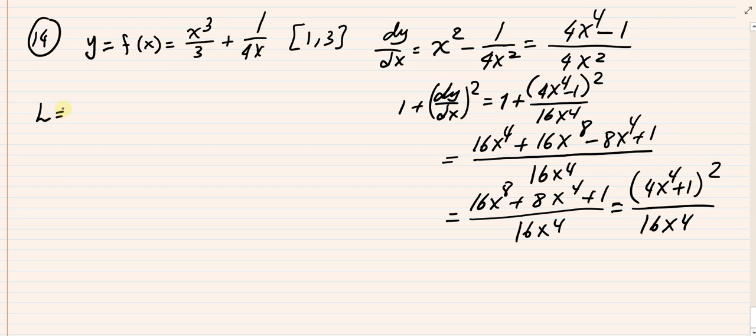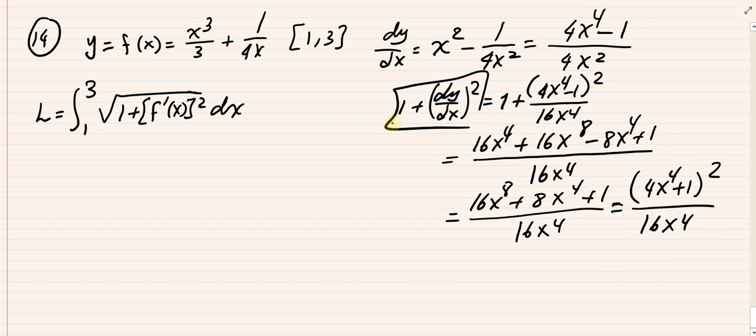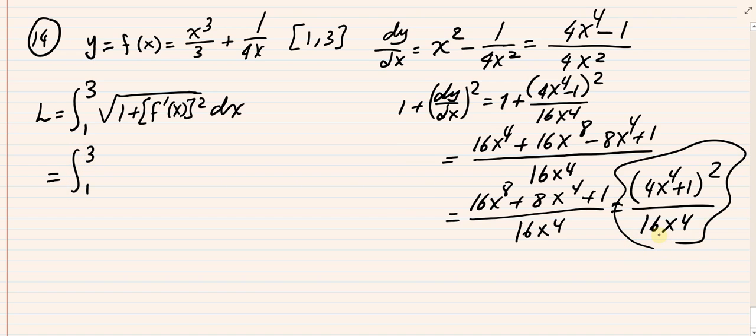Now we can actually write the arc length. The integral goes from 1 to 3 of the square root of 1 plus, again, f prime of x squared, dx. And again, all of what I just finished earlier is 1 plus. That's why I did 1 plus that. You see that? So we don't have to do it inside the integral. That's going to be 1 to 3. And when I take the square root of that result, let me just put (4x^4 plus 1) divided by 4x squared, dx.